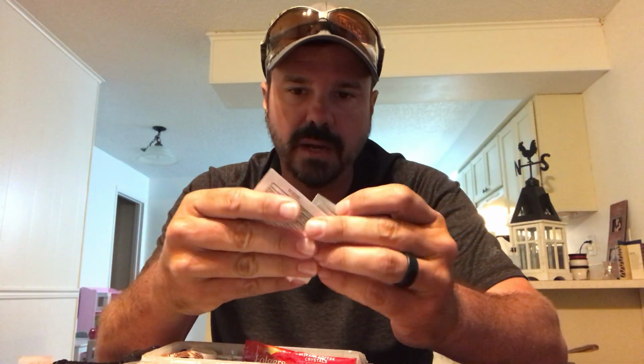Trying to wake up. Burn gel, sting relief, huge plus. Good that he put that in there. Two of those. Actually, I got 2 sting relief, 2 burn gels.